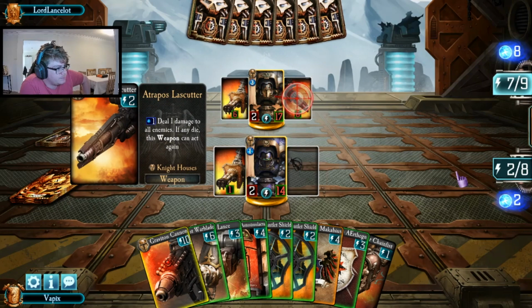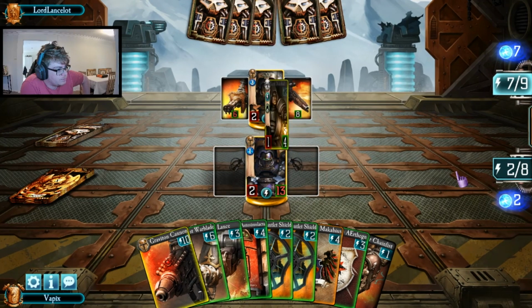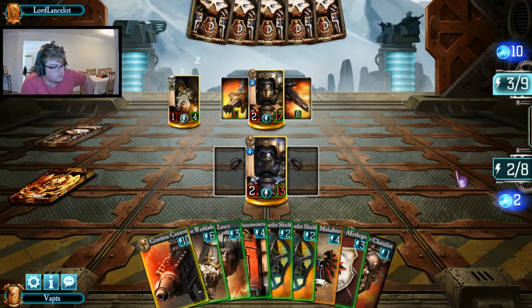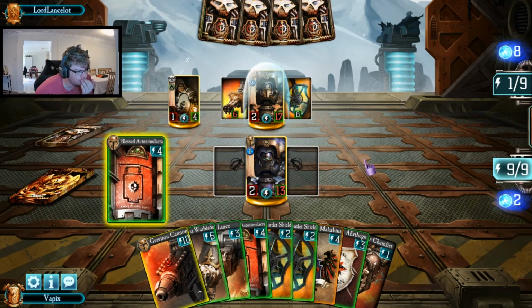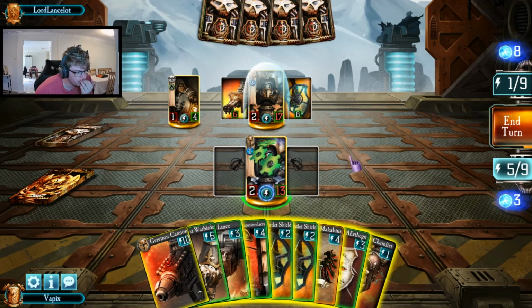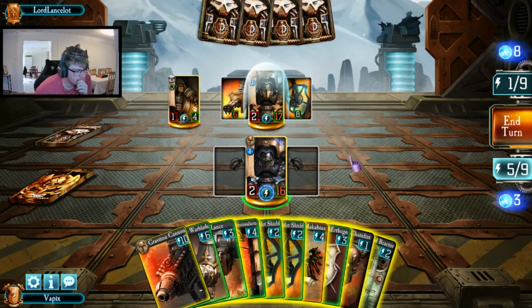Mm-hmm. Okay. Okay. Okay. So we're going to sneak attack 8 damage at him on my turn. So don't gain shield, buddy. Or gain shield. Okay. Well. Let's start by healing. Then we gotta expect Grav Cannon.